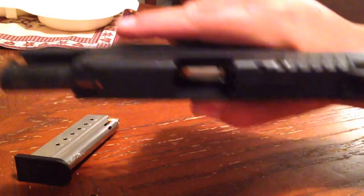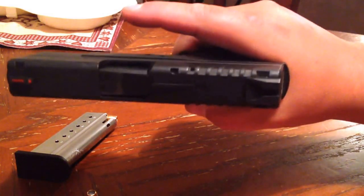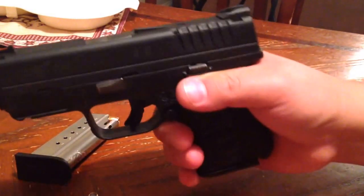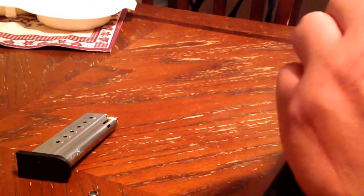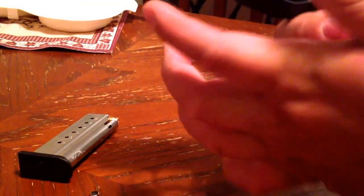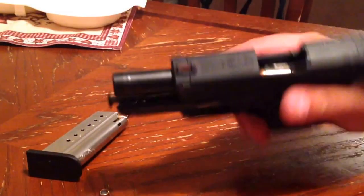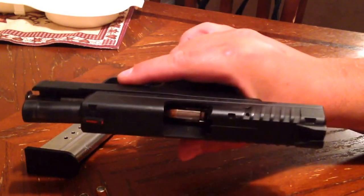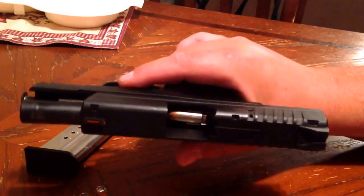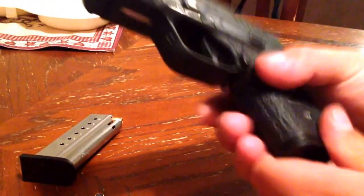Let's see here. I'm going to go ahead and release the slide lock and just see if it does it again. And you can see that time it went ahead and loaded a round in the chamber. I've been cycling these 2 magazines through it for probably 15-20 minutes now. And I think 3 times that it's got hung up. So I'd say it's probably an 80% chance that it will go into battery and it will feed that round into the chamber. As you can see there, it did it again.